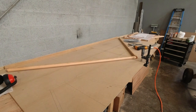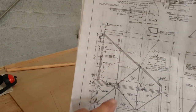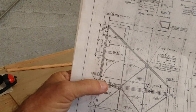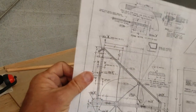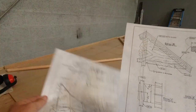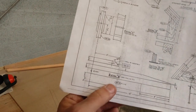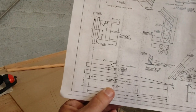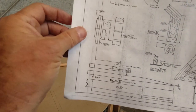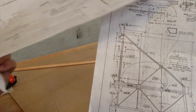Alright, so 6 and 7 are the main two that we're working on, and you can see we have the spar right here, and then we have a doubler that's on the front side of the spar. And it says to see CE on drawing 7 to show us exactly what that looks like. So that's right here. It's made out of RS10, and actually, there might be two. There's actually two pieces to that doubler.